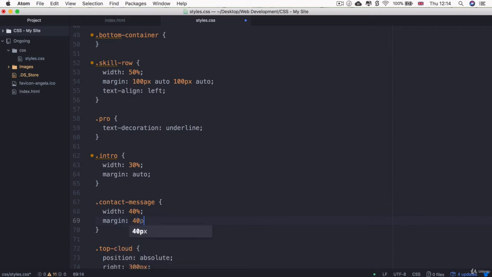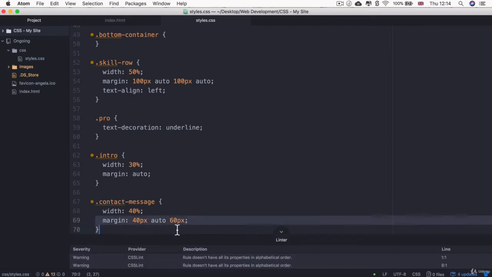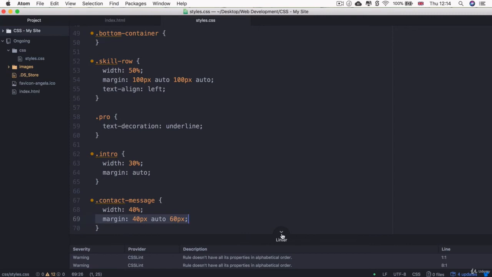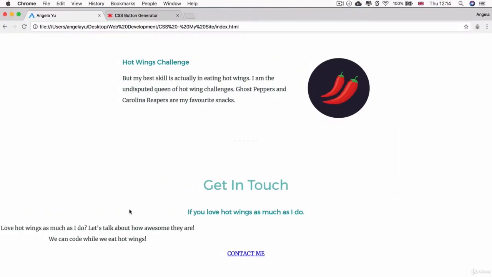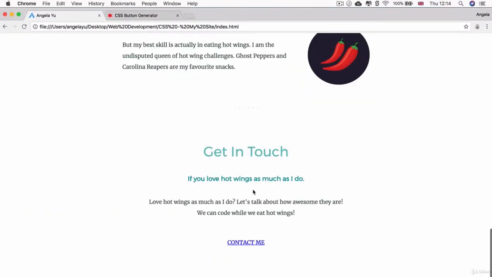So that's 40 pixels from the top, auto for the left and right, and 60 pixels for the bottom. Again, if that confuses you at all, make sure you take a look at the MDN developer docs for the margin property. So hit save, and we've now got more margin here than here, and it's also spaced so that it's automatically centered in the middle.